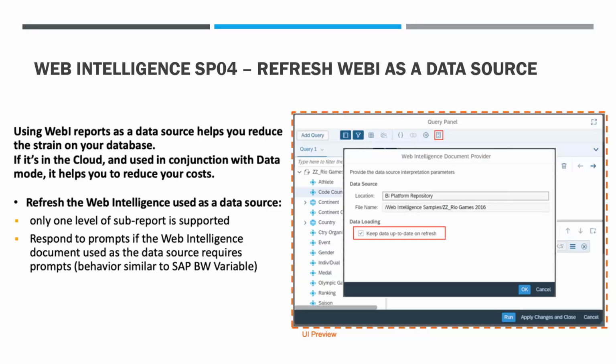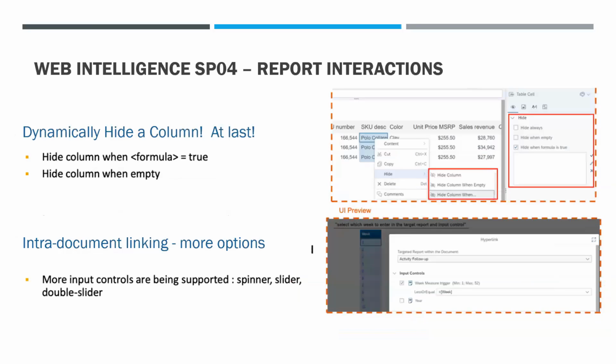That would be the current way of doing it. Okay. Let's see. Finally, we can dynamically hide a column in a report. We wanted that forever. So not just the ability to hide a column, but hide it with a formula. We really needed that for a very long time. So it's great that they finally have it. How many reports have I formatted to try and hide the little borders and all, to make it look like there's not a column that I'm trying to hide. So this is great that they've finally given us that.